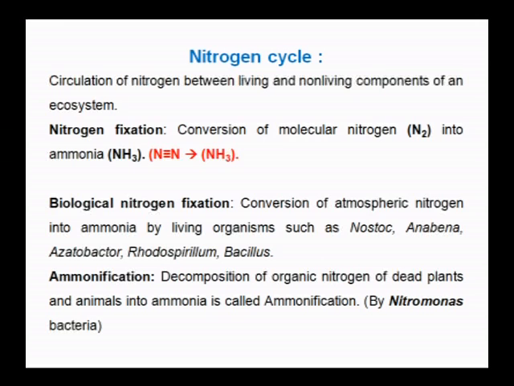Biological nitrogen fixation is done by some living organisms, microscopic bacteria and cyanobacteria present in soil, called Nostoc, Anabaena, Azotobacter, Rhodospirillum, Bacillus, etc. The second step is ammonification. Decomposition of organic nitrogen of dead plants and animals into ammonia is called ammonification, the release of ammonia from the dead organic matter by Nitrosomonas bacteria.